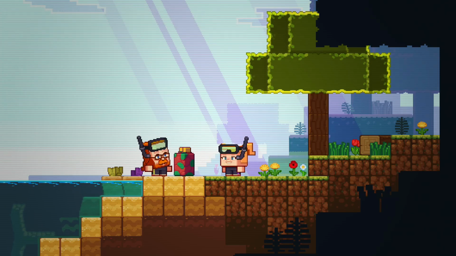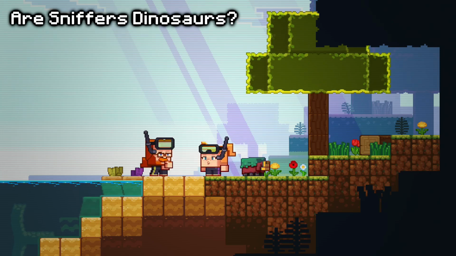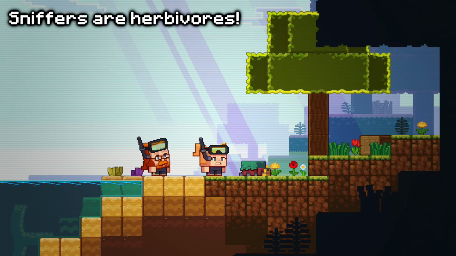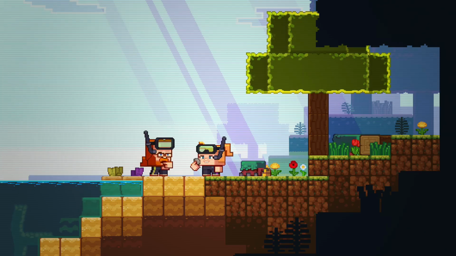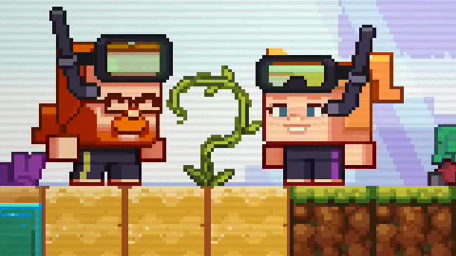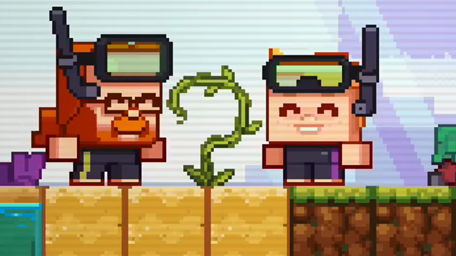The developers also said that the Sniffer is an ancient mob, basically like a dinosaur. They also mentioned that the Sniffer loved plants and it found seeds by sniffing the ground. The important information to take from this is they said plants as a plural. They did not say plant as in one of them. Yes, during the trailer, you only saw one plant, but now I'm going to share with you the information that was not mentioned in that trailer.